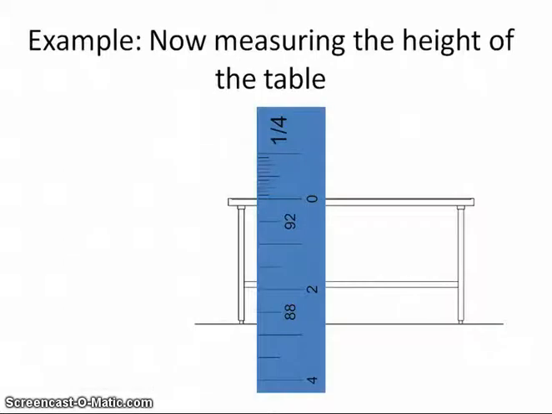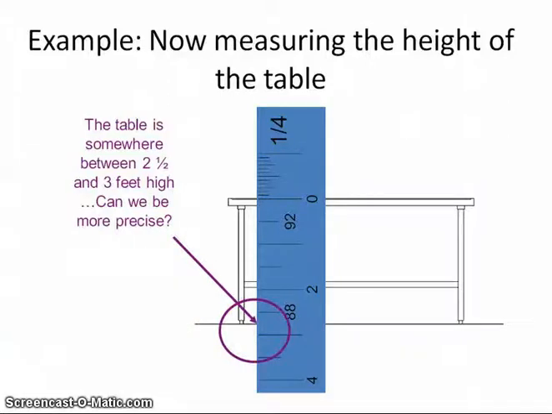Okay, so now we want to measure the height of our table. This is going to be a little bit more difficult because, as you can see, looking at the scale, it is not a perfect number. This is going to help you when you have those in-betweens. We're going to see how to actually locate inches. So, just like before, we take our scale and we start our line at the 0 mark.